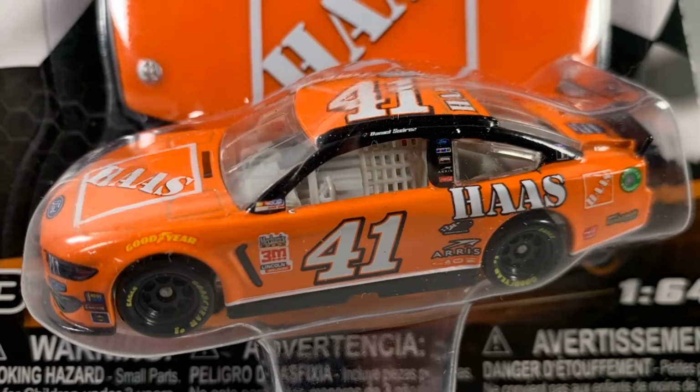I had a feeling this was going to get released in NASCAR Authentics because, like I just mentioned with the other throwbacks, the Blaney and the Clint Bowyer throwback, those were released in the 187s, and like I mentioned before, those are usually good indicators of what to expect for the next few waves. So, not surprised, but it is cool to have another exclusive Darlington Throwback 164 in this wave. So, I cannot complain. This is going to be another great pickup, and it'll go great along with the Aircom roller car.